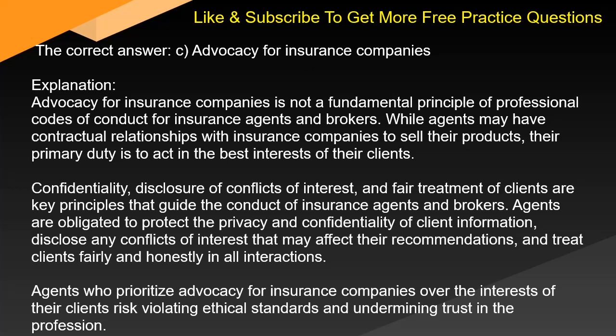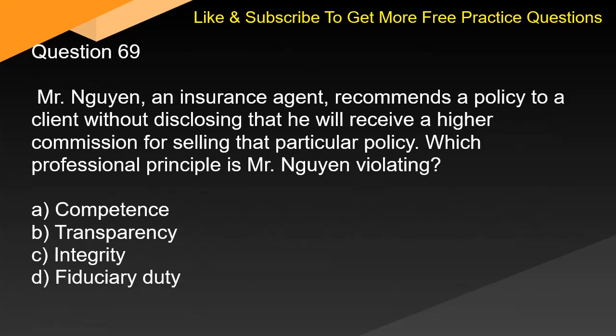Confidentiality, disclosure of conflicts of interest, and fair treatment of clients are key principles that guide the conduct of insurance agents and brokers. Agents are obligated to protect the privacy and confidentiality of client information, disclose any conflicts of interest that may affect their recommendations, and treat clients fairly and honestly in all interactions. Agents who prioritize advocacy for insurance companies over the interests of their clients risk violating ethical standards and undermining trust in the profession. Question 69.